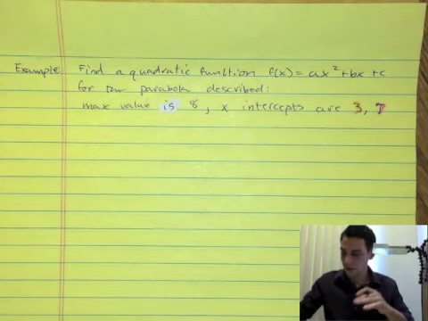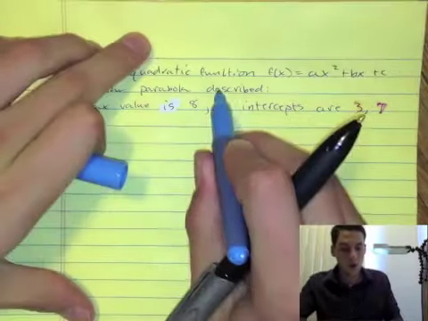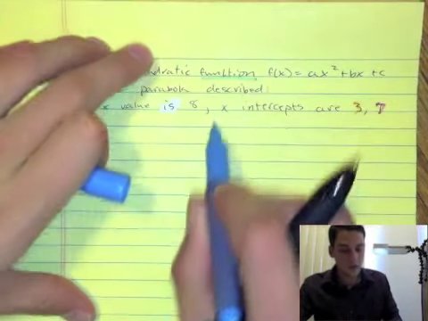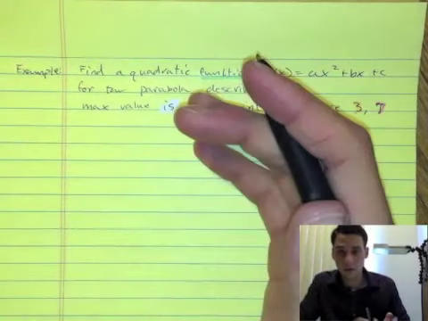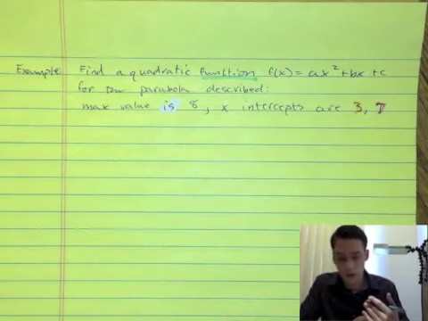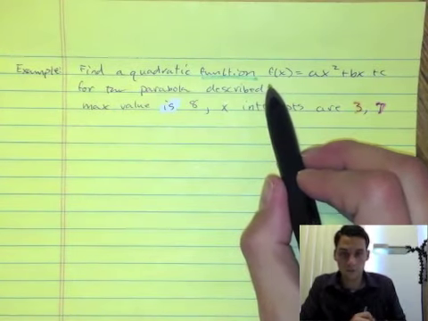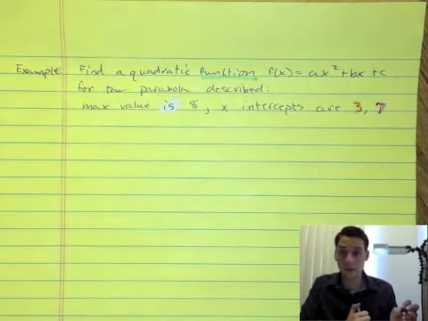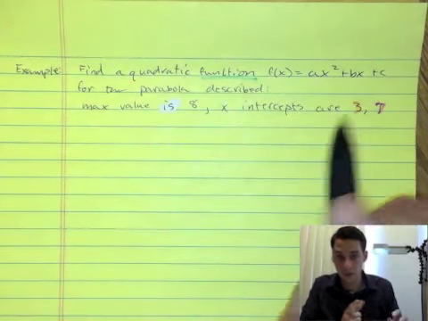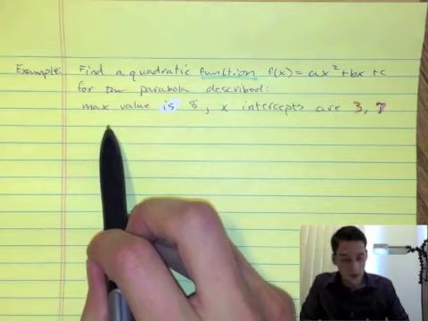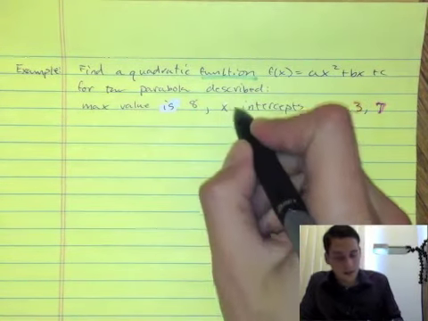So, a few things that are different about these instructions and the last instructions were, first, that we're supposed to write a quadratic function, not just an equation, but a function. This means we'll have to use the notation f of x or g of x or whatever, and not be equaling 0. So, in this case, it'll be equal to f of x and not 0. So that's one difference.